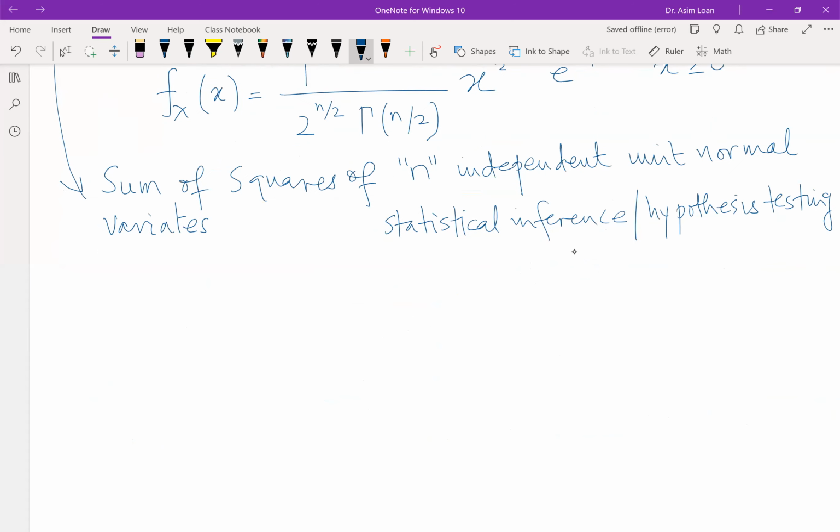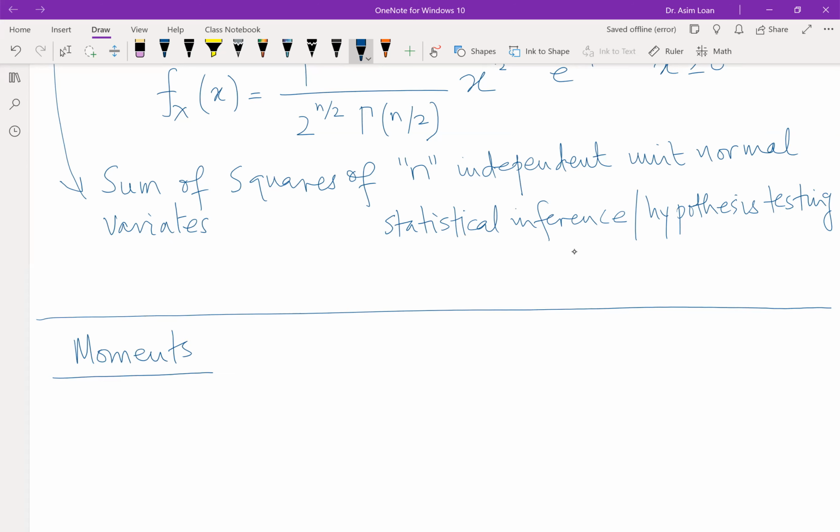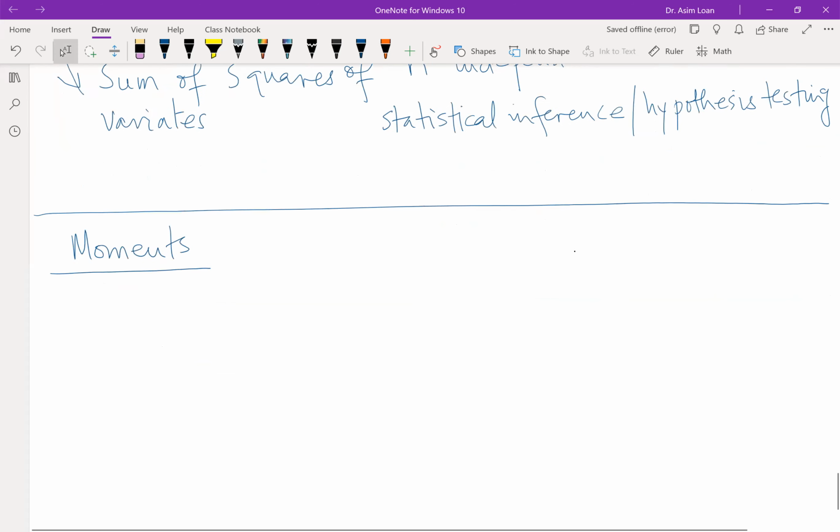अच्छा जी, these three are actually probably the most important ones जो आप इसको कर सकते हैं, you want to use them. And now let me tell you what are moments. Moments, I believe you have already studied what are moments for a discrete random variable. मैं उसी को extend कर दूंगा ताकि you know कि what is the moment for here.